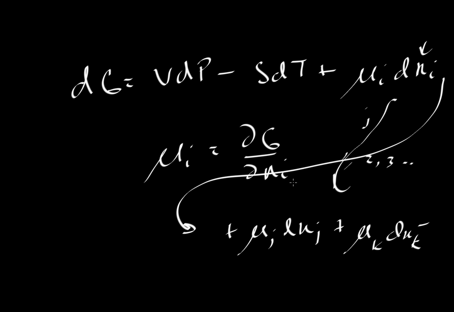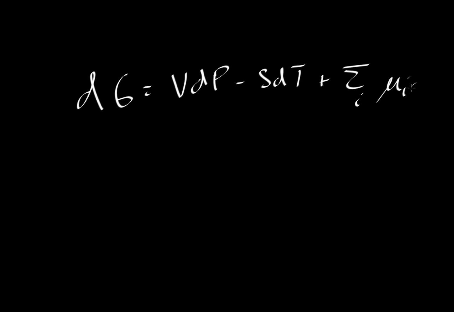Well, instead of writing all of these things individually, we can write it more generally by using summation notation. And so you'll usually see this written as VdP minus SdT plus the sum over all of the possible components, let's just call them i, of mu_i dn_i. So here i is a stand-in for all of the possible components that might vary: elements or compounds or mineral components, where the sum of those would make up the solution that we're looking at. And that solution could be a magma, an aqueous solution, or a solid solution inside of a mineral.